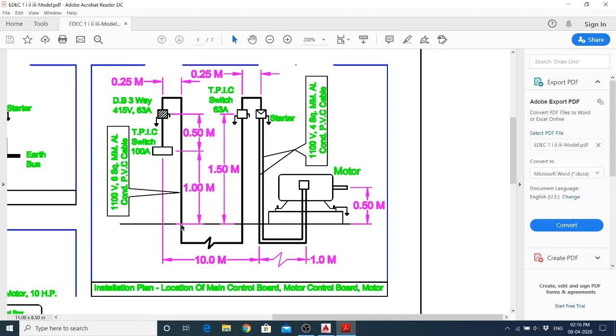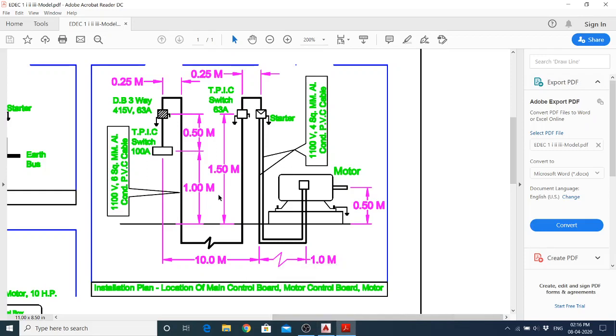As per the specification of the Indian Electricity Rules, it is already specified that the TPIC switch should be 1 meter high from the floor, from the ground. The full form of TPIC is triple port iron clad switch. It is basically used for high power motors and high power applications.